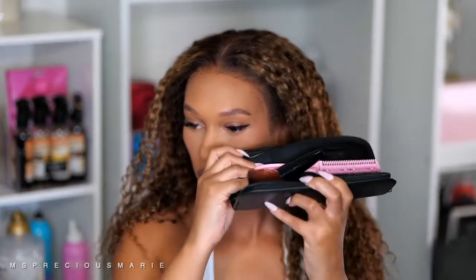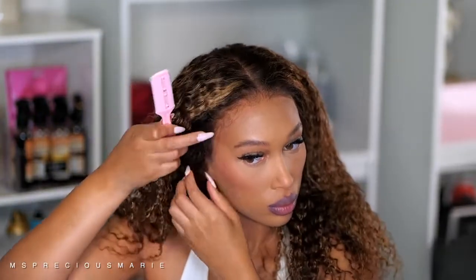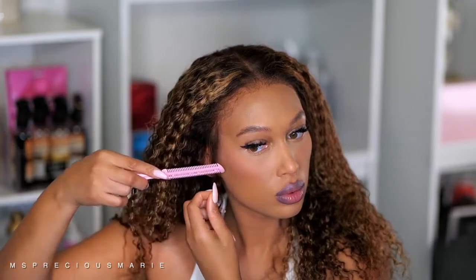I'm going to go back inside that kit and grab the razor comb and use this to cut the edges so that they won't be so long. If you cut your edges around the wig, it looks and flows just like natural hair, especially on the curly wigs, okay? So I think this is a must. And make sure to use a razor because scissors will give that blunt cut that's not going to feather right. So a razor would do better.